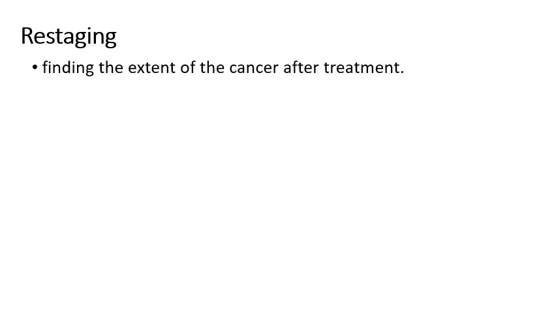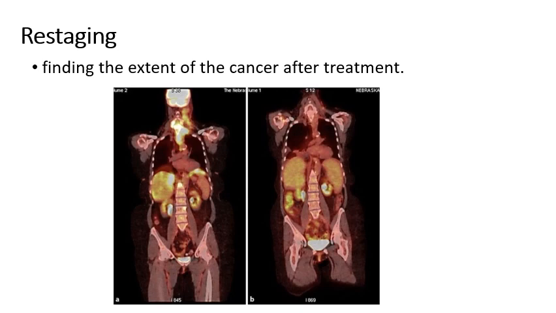Now, another term that's used is restaging. Basically, we go back after we've done treatment and see how the cancer has regressed, to find the extent of the cancer after treatment. This is a neat picture. This person's had cancer. We've got hot spots here, some here, and a couple up here as well. If we look at the after picture, after treatment, the hot spots are gone from here, here, and here. This would be the person's restaging, and they would find that a lot of those hot spots have disappeared.